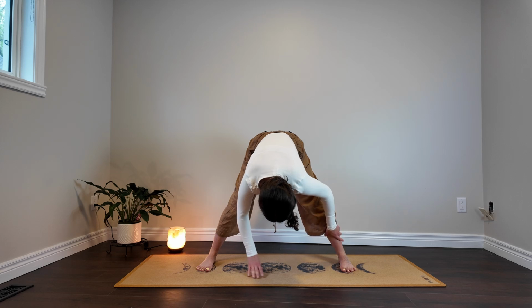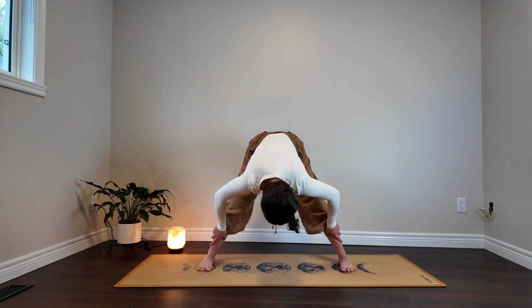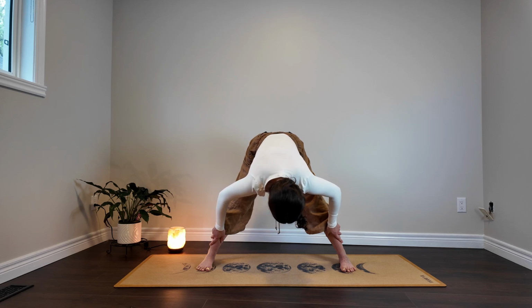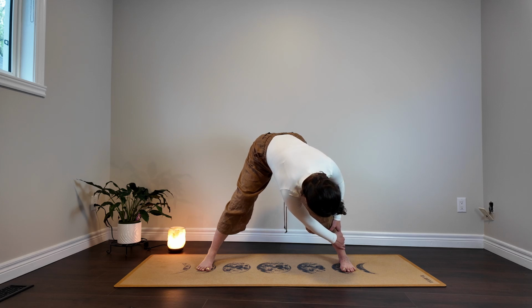Good. If possible, you're going to grab hold of the same shin bones. Good. Just breathe in and out through the nose. And then let's bring both hands to the left or right shin, doesn't matter. And start to turn your chest toward that thigh.